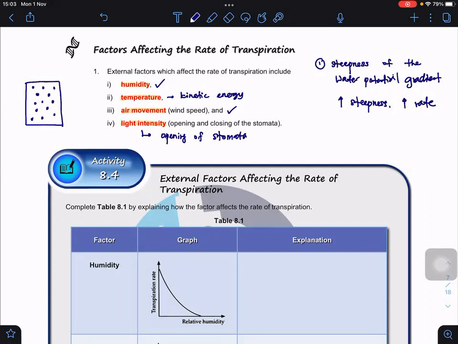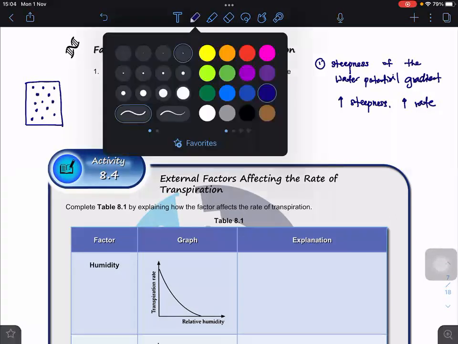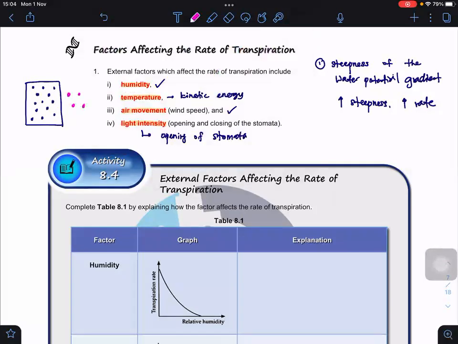Outside, for example, you guys have finished the class already and want to move out from your class, but outside there are also many students waiting to enter. So it's difficult for you guys to go out, right? Because there are more people outside, we say that it increases the humidity. Can I use that analogy in this case? You are inside the room, you want to go out. Why can you not go out? Because outside so many people block you. Correct or not? So when you increase the humidity, you increase the number of water vapor outside. Therefore, the steepness of the water potential gradient is low.